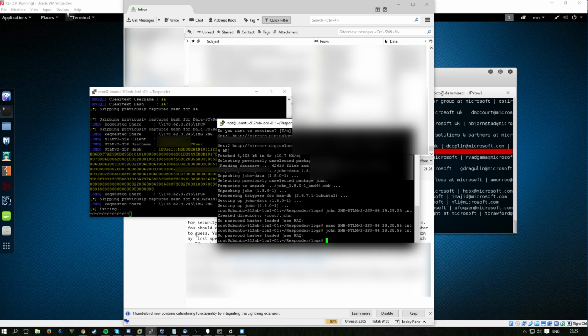So it isn't working on this box because it's not Kali, essentially, and I've not told it what hash it is, and I can't be bothered. That sounds really bad, but it means transferring it to a Kali box. But you can take that file, shove it into a Kali box, and crack it. And if you do crack it, you've then got their system password. And that's it. That's all we've got to show you today.